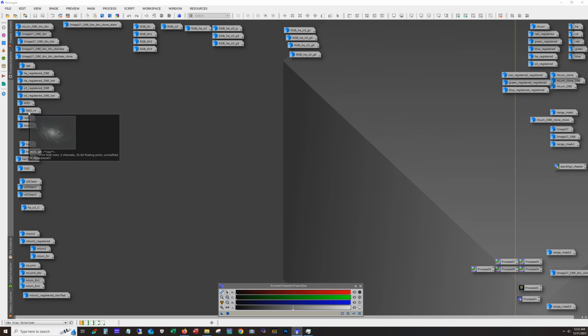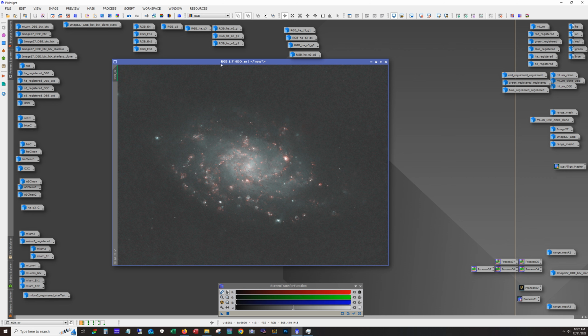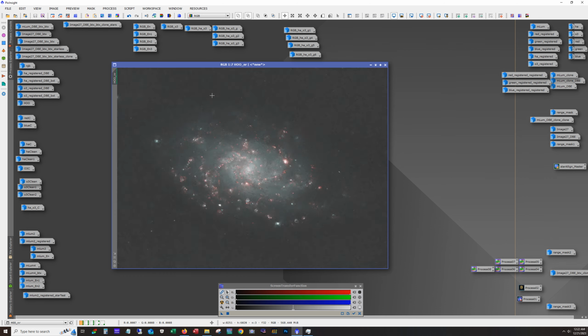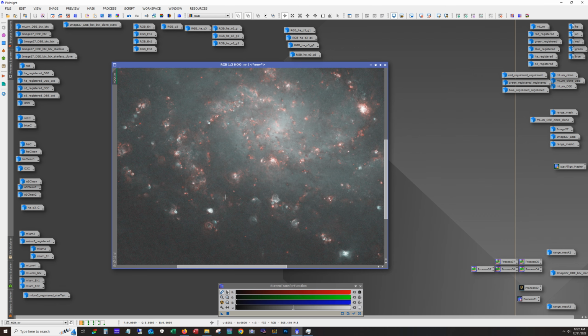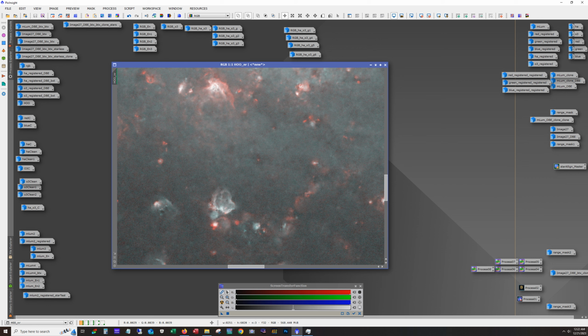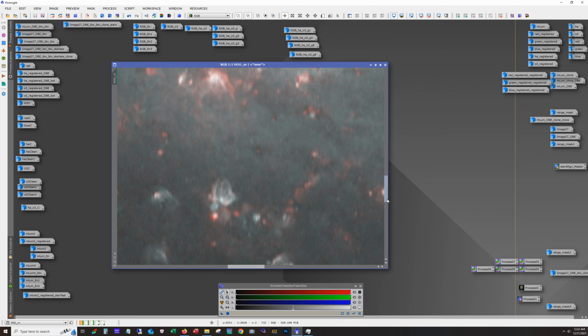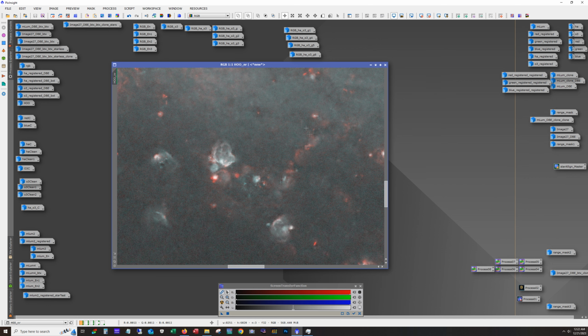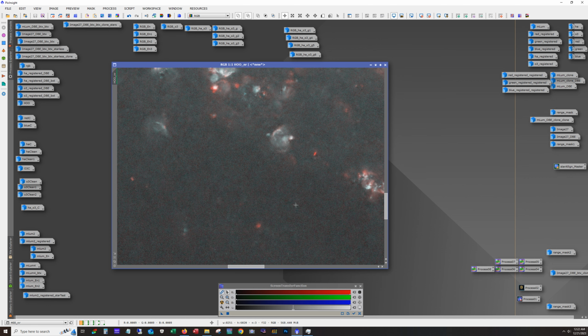So this is a combination, and this is with Noise Exterminator applied to it. Not processed. I've thought about maybe processing this to really get what I can out of it. But yeah, look at this nebula here. Right? So it's just like what we see in our own galaxy with the O3 signal kind of in the center. And I think, what is this? Is this a linked stretch, right?